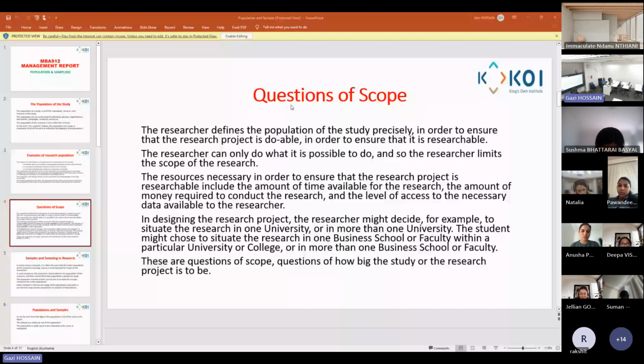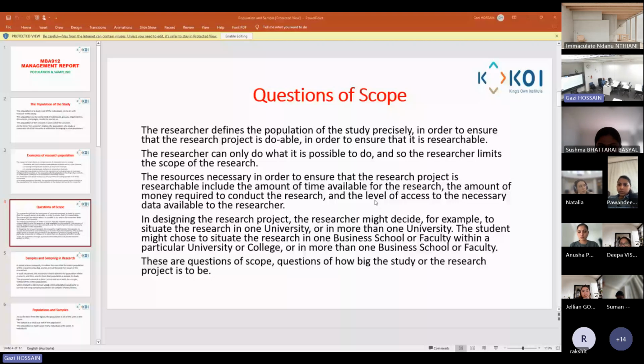First one is, as I said, the time. Sometimes it takes a huge amount of time to collect the data. In this case, we need to rethink the scope of our population or what we will be doing in our research. Another one is fund or money. Many times you need to go to the site. For example, if it is multi-country, you need to fly, you need to collect data, we need to stay at hotels, all these things.